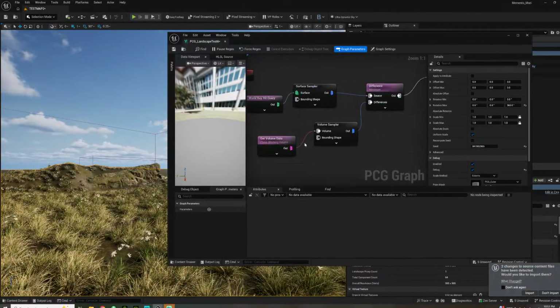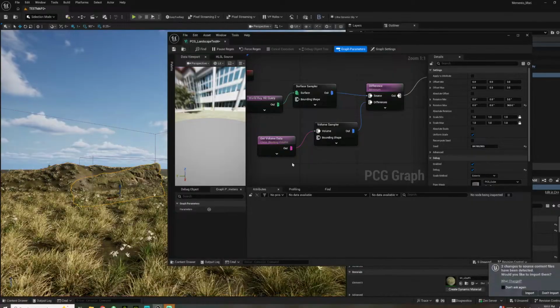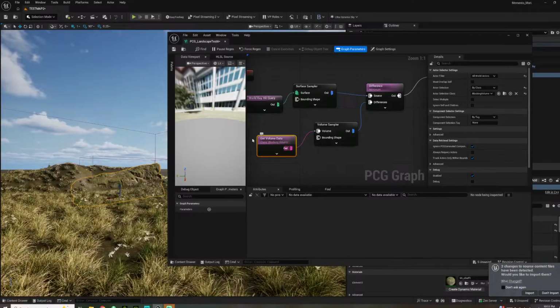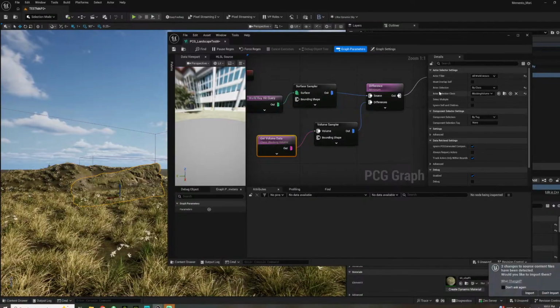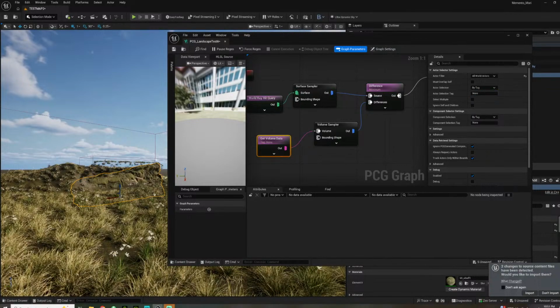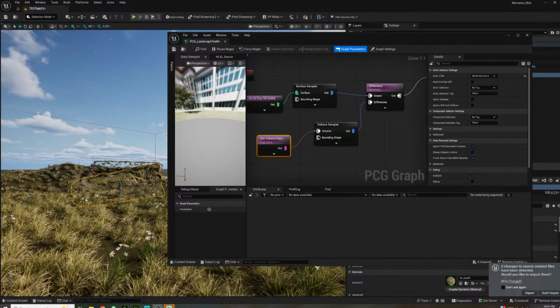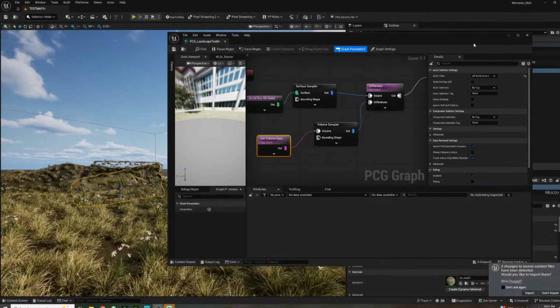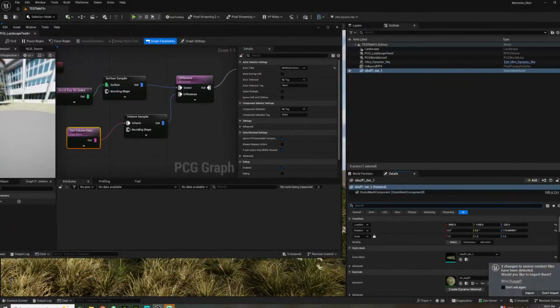Actually, could I do it by tag? Actually, yeah, let me go and check here. This is just me experimenting. Let's make a tag. I'll call it grass block or something.